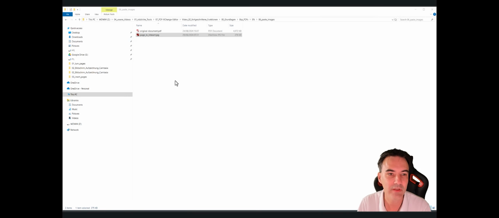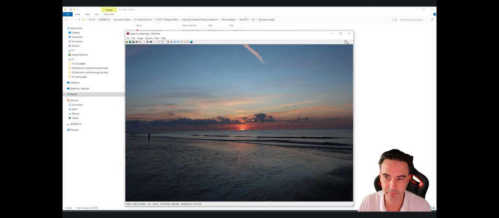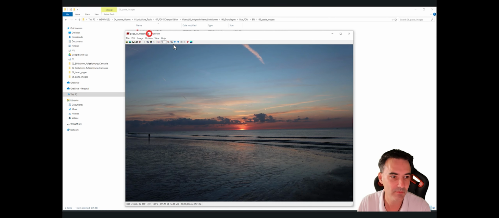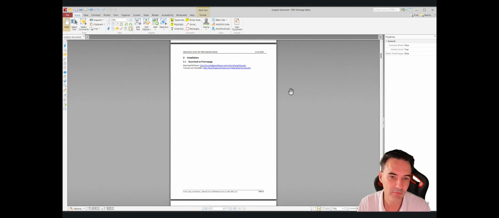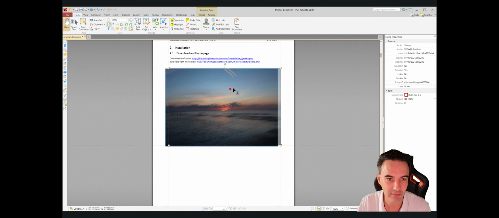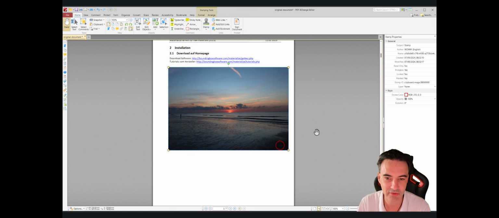Let's say you want to insert specific content out of another program into your PDF file, maybe this picture here. So I open the PDF file, maybe here on page number 3 I want to insert the picture. So I open the picture, Control C, go into my PDF file and Control V. So, and it's quite easy. I can now move my picture, change the size, save my PDF file, and ready.